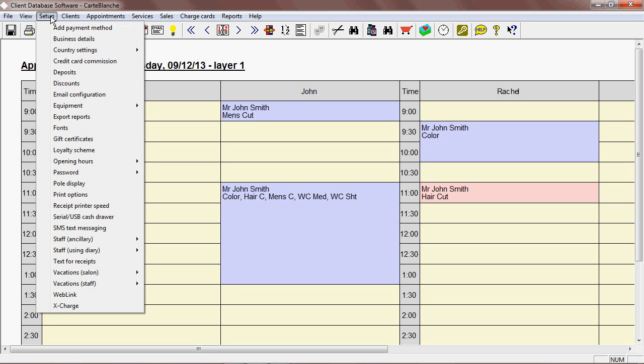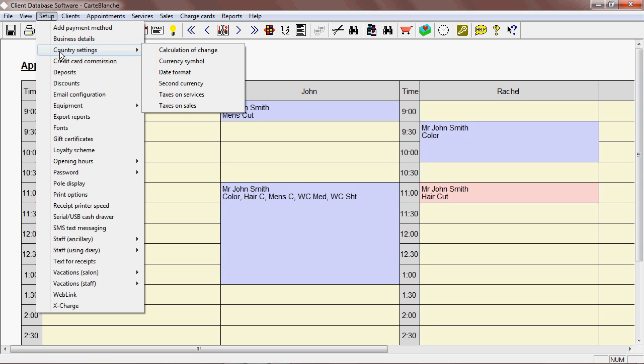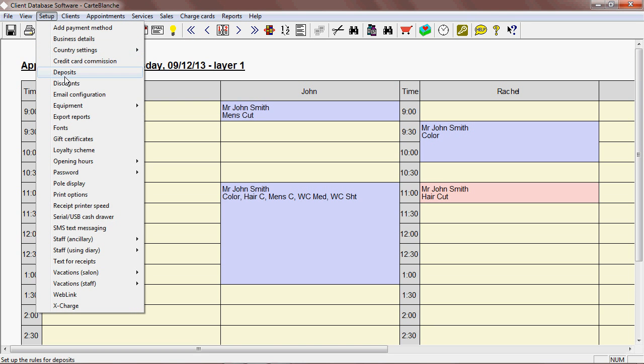Let's quickly go through some of the other features here, just by looking up here. We've got different country settings. This is good for Canada, the United States, and the United Kingdom. It's actually developed in the UK. One thing you can do here also is create gift certificates that are local. So you can issue gift certificates, and basically it uses it as a customer account where it deducts automatically from that account, which is good.